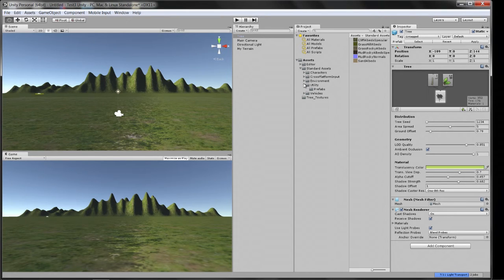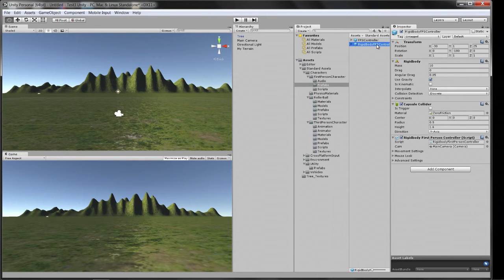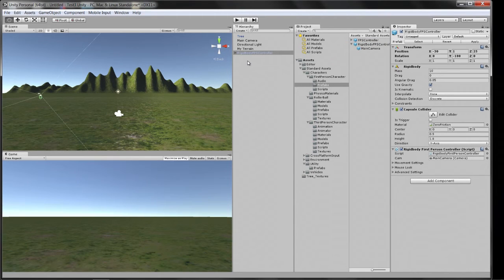Unity has very conveniently provided us with a first person shooter character that we load into the game by going in and just grabbing. You can just grab a character here. It already has a camera attached to it. And we'll just grab him. And I'm just going to throw him into the game. Like so.